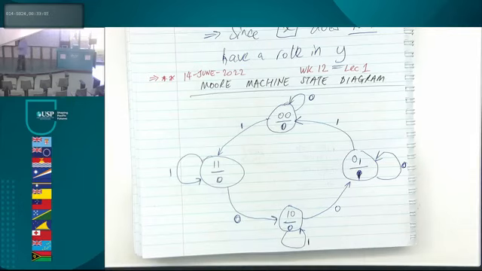Number 1, the state gives you the state of the two flip-flops. Let's say this one here, it's giving you the state of the 2 flip-flops. So 0, 0 means flip-flop A is 0, flip-flop B is 0. 1, 0 means flip-flop A is 1, flip-flop B is 0, depending on how you number it.